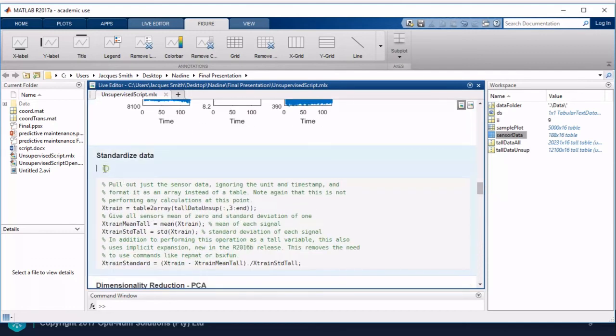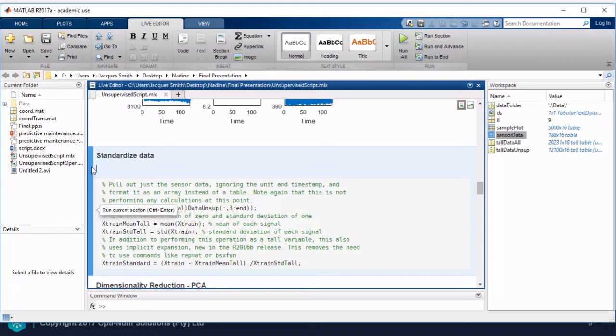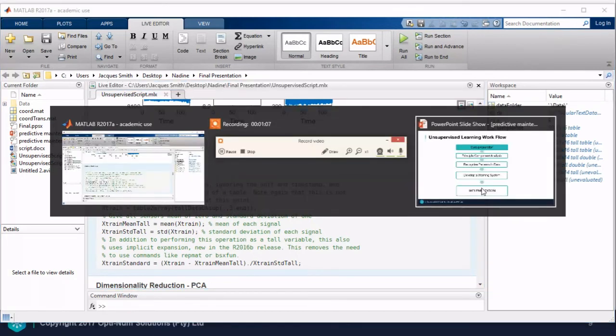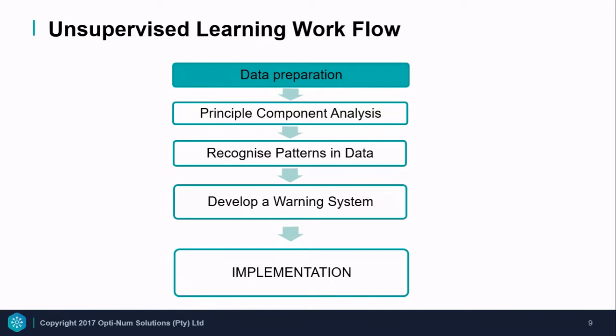So now, before we can apply machine learning techniques to the data, we have to standardize the data. This is done by setting the mean to 0 and the standard deviation to 1. Now what this does is it expresses the data in terms of standard deviations from the average instead of in terms of different scales and units. This means that all of the data is now uniform and ready for machine learning techniques. So next, we can apply principal component analysis to the data.